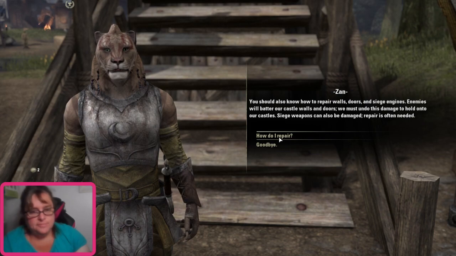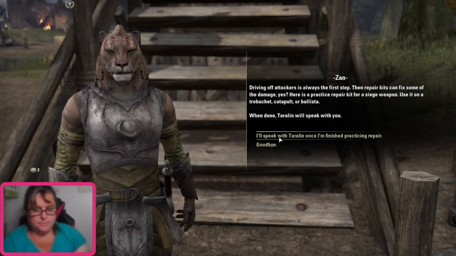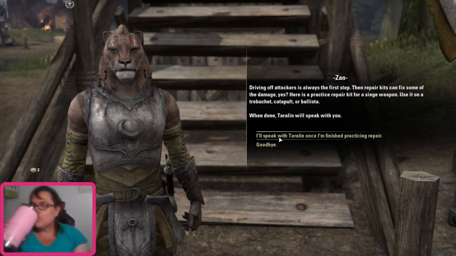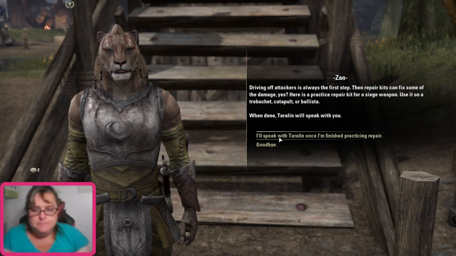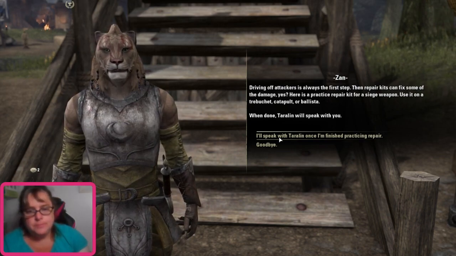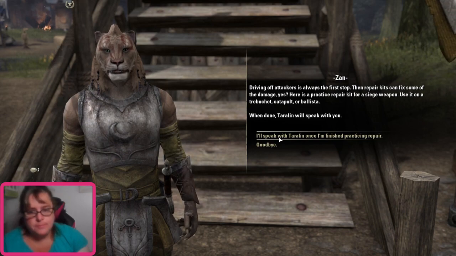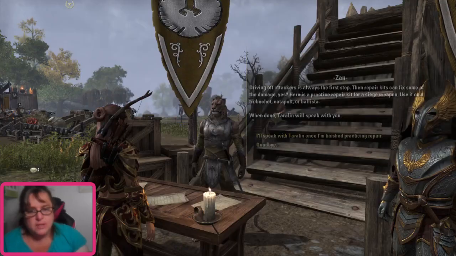Repair is often needed. How do I repair? Driving off attackers is always the first step. Then, repair kits can fix some of the damage, yes? Here is a practice repair kit for a siege weapon. Use it on a trebuchet, catapult, or ballista. When done, Taralyn will speak with you. I'll speak to Taralyn once I finish practicing.